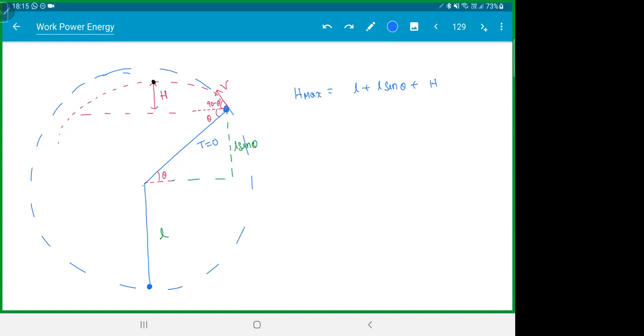If you know theta and V, the job is done, because H will be how much? U square sine square of 90 minus theta by 2g, which is U square cos square theta by 2g. Did everyone get what is happening now? This will go in a circle for some time and then it will fly like a projectile. So maximum height won't be 2L, it will be something else.